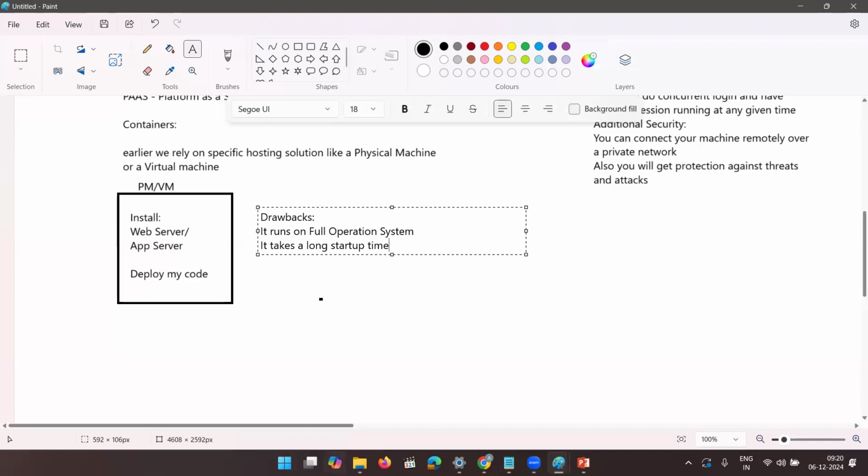Now, on this full operating system, whenever I deploy anything, either I deploy it in a web server or in an application server. What are these web servers and application servers?